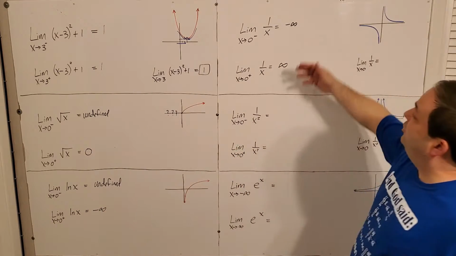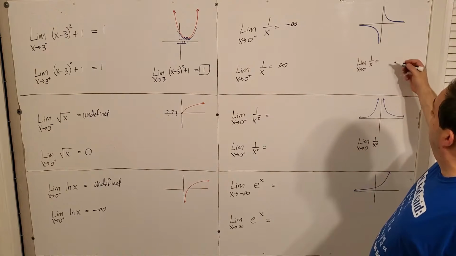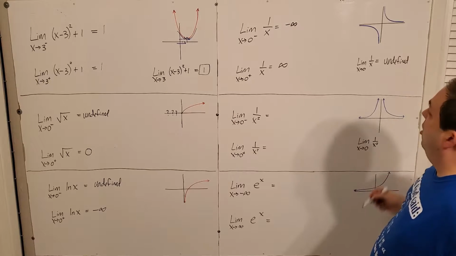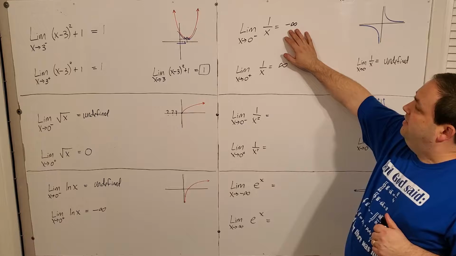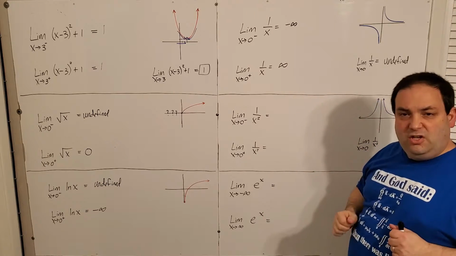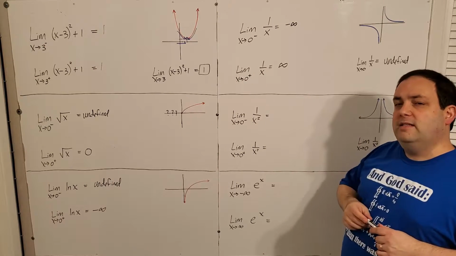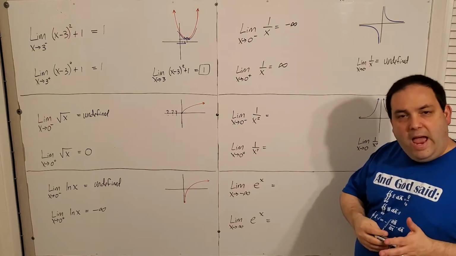So altogether, you see the left and the right-hand sides don't agree. And therefore, I have to put undefined here. Although sometimes there are some people that will argue that the value of this limit itself is undefined, because infinity is not a value. And this is one of the great things that I love about limits. It's language, not just math.